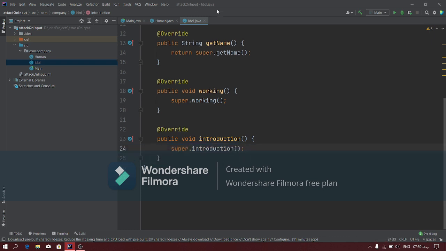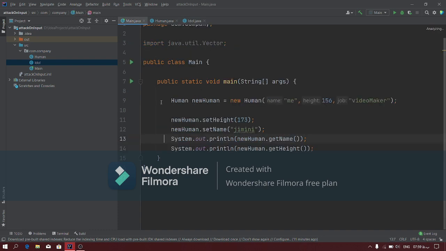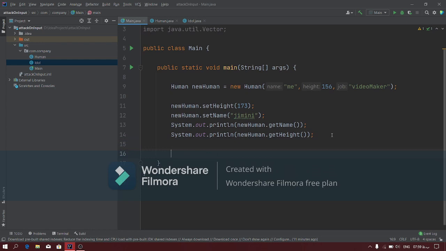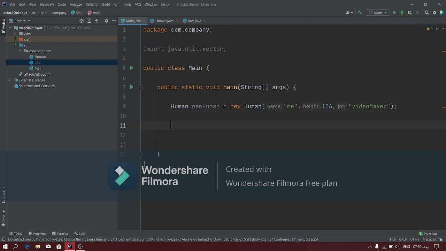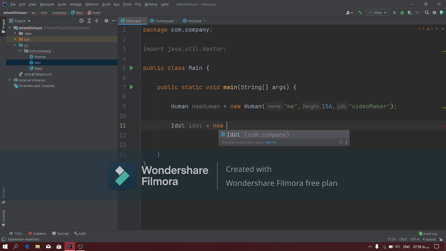And the way we use the Idol class, which is the subclass, is the same as how I use a superclass in the main. For example, let me just remove all this. I just have to create an object here.